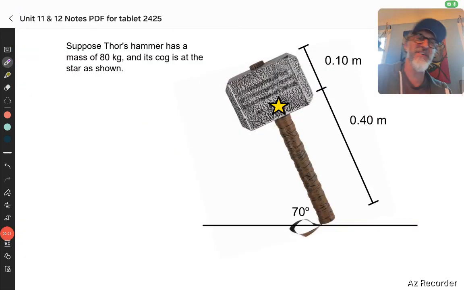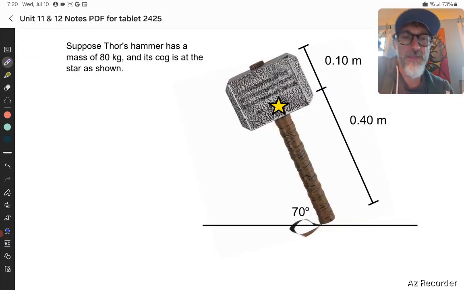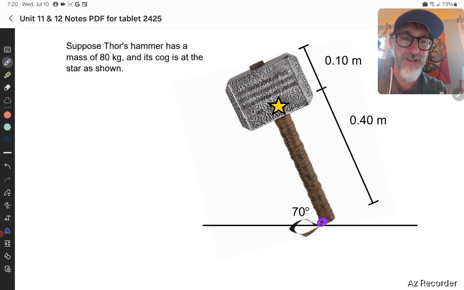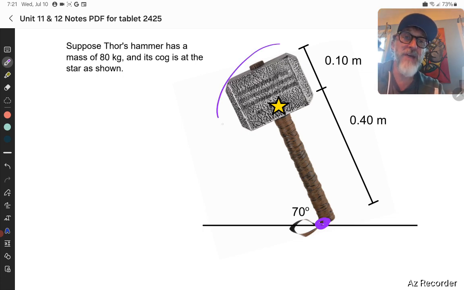All right, one last example here. So here we've got Thor's hammer, and you can see we're sort of trying poorly and not very effectively to balance it about this pivot point here, right? But because it's a hammer, the top end is much heavier, which means it is not uniform. And the little star here represents the center of gravity, the center of mass, okay?